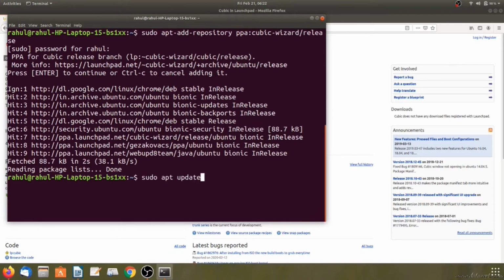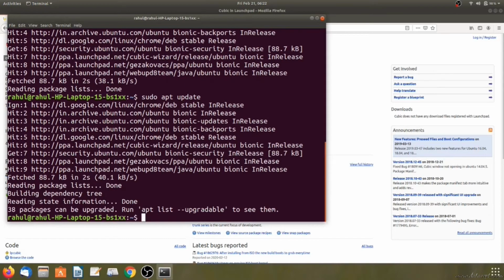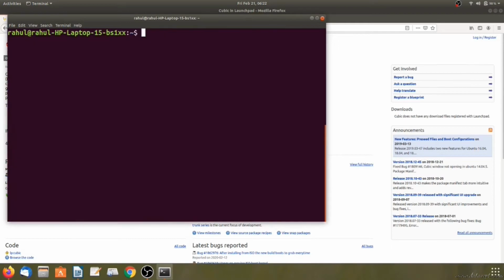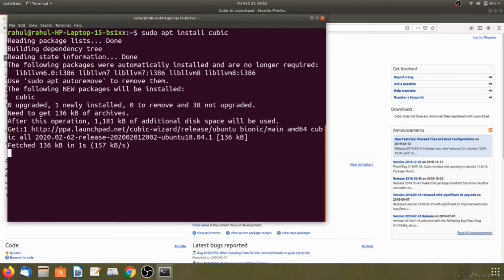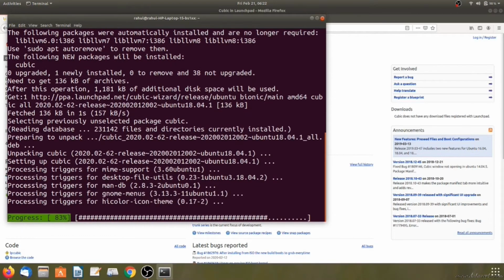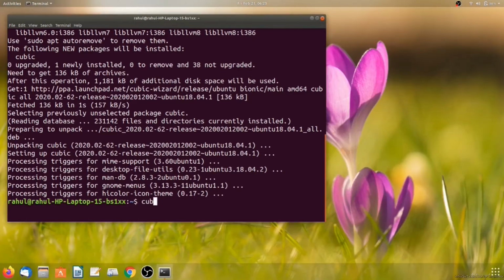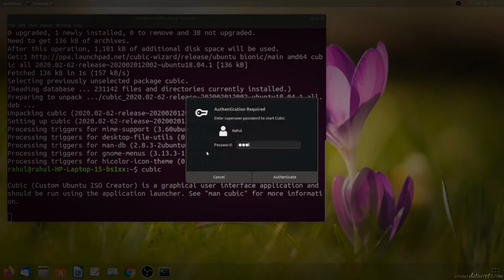Next, update the repository so that the Cubic installation can be executed. Now install the Cubic part. Once you are done with that, execute the Cubic tool.